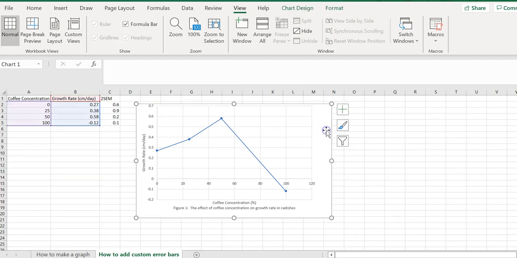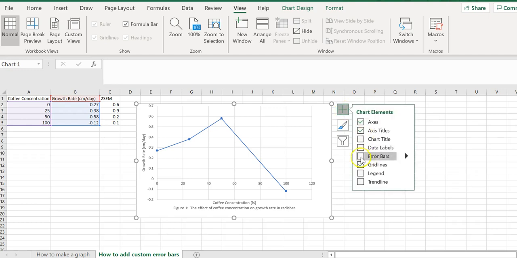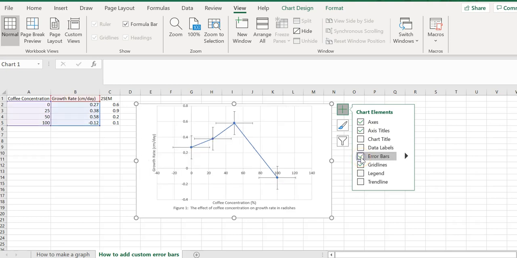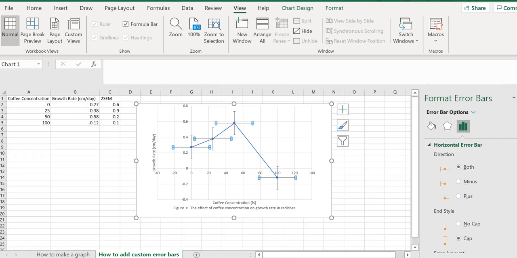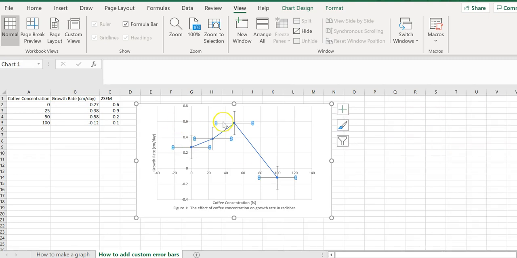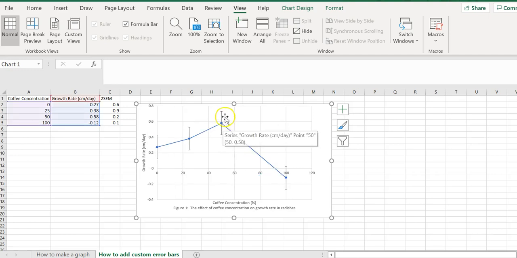I'm going to click on the graph, and then I'm going to add a chart element. I'm going to select error bar, and then all of a sudden I get a whole bunch of error bars. But the error bars that I want to select is under More Options, and I'm going to get rid of these horizontal error bars because I don't want any of those.